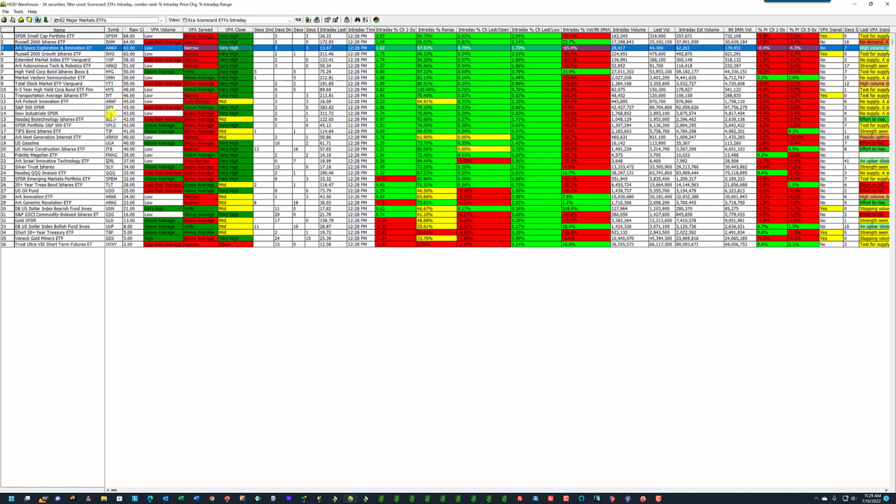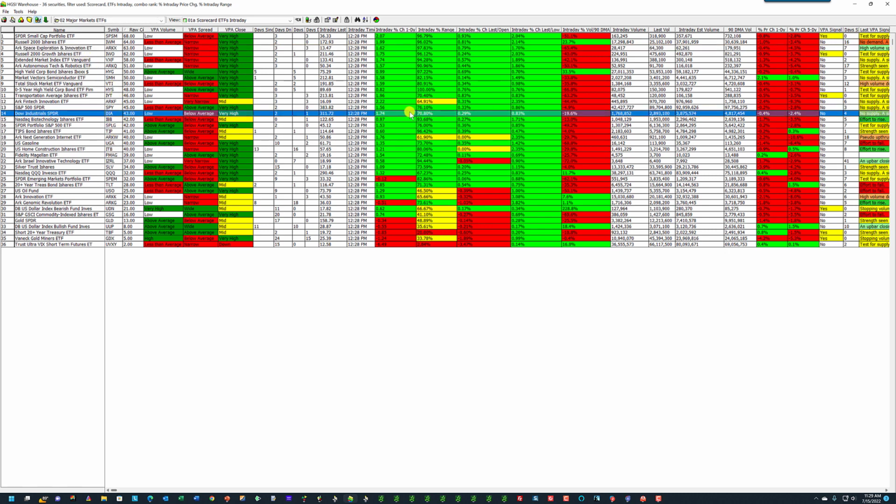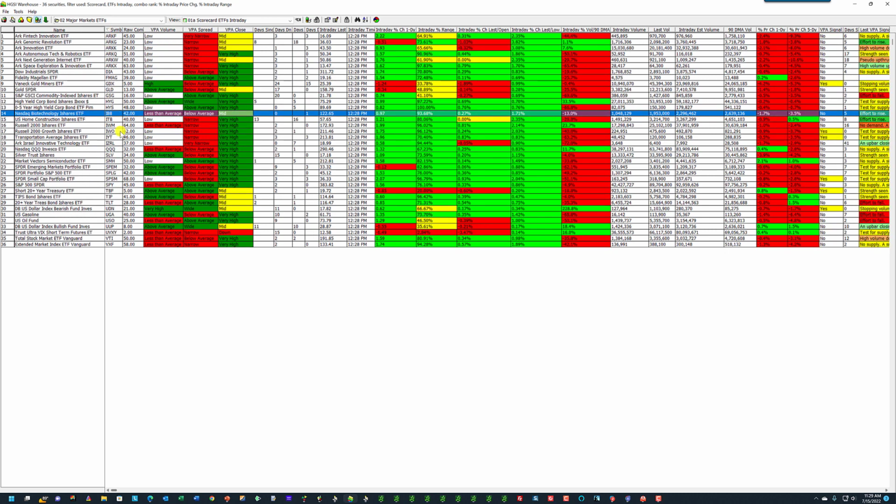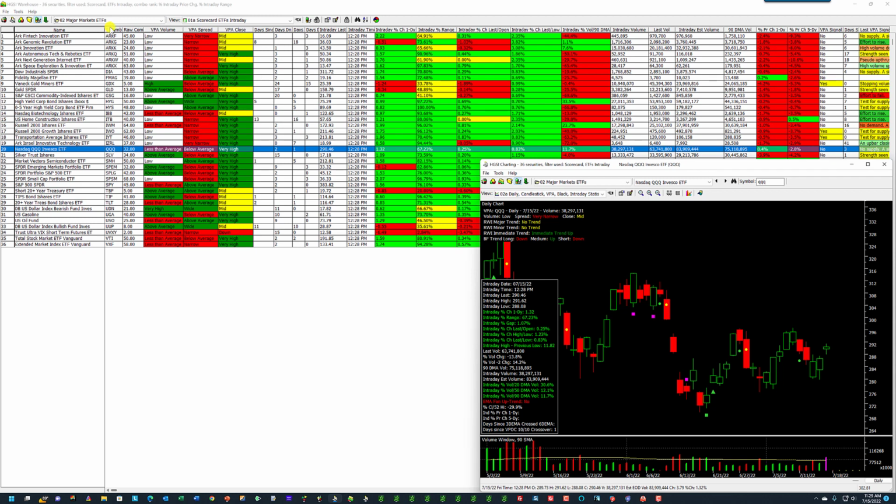What I want to look at, though, the diamonds are up 1.74 at 70.8% of their daily range. The IBB, this biotech index, is doing well. What I'm looking for, let me sort by symbol. QQQ, that's what I want right here. And you can come over here and look at this, and you can see that it really hasn't moved much. It doesn't have that doji star anymore. It's got a spinning top, though.